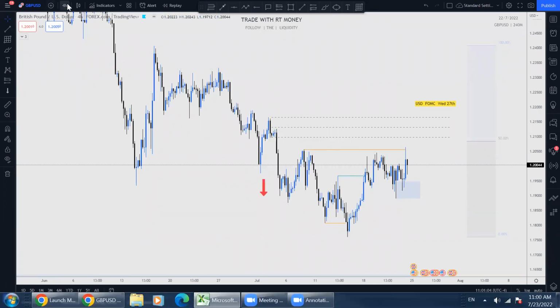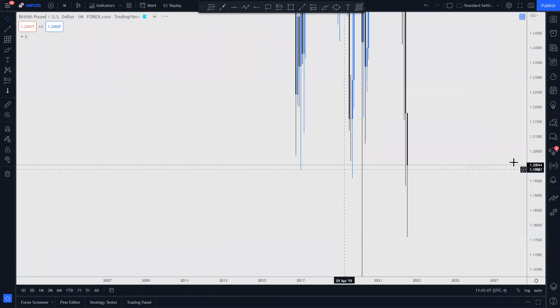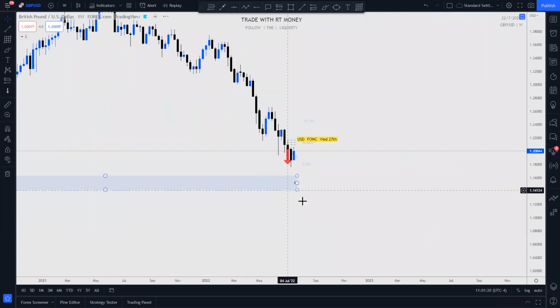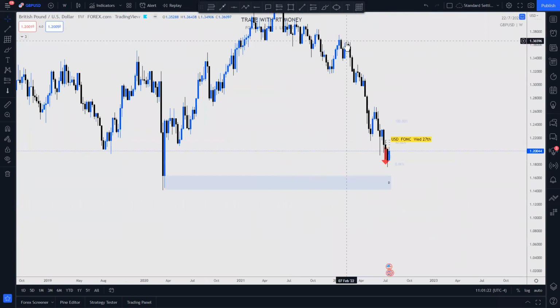All right, now just quickly, look at the monthly. Is there any doubt with these monthly candles that price is in a downtrend? All right, that's a lot of momentum to the downside. Let's move on to the weekly. Week after week of a low being made and a low being taken out by a new low, a lower low, a lower high, a lower low, a lower high, a lower low, breaking that low, right?